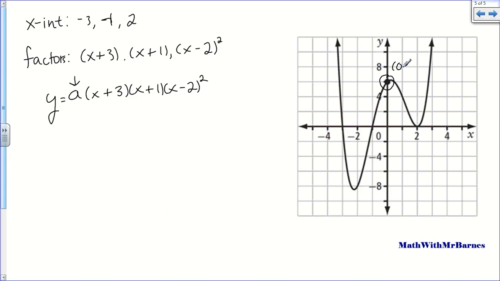Usually, the y-intercept is usually a good candidate. So, that y-intercept is 0, 6. Now, you can find another point on the graph. This one looks like a pretty good point. You don't want to use an x-intercept. You want to use another point besides the x-intercepts. So, what we do is, we plug this in, and we solve for a.